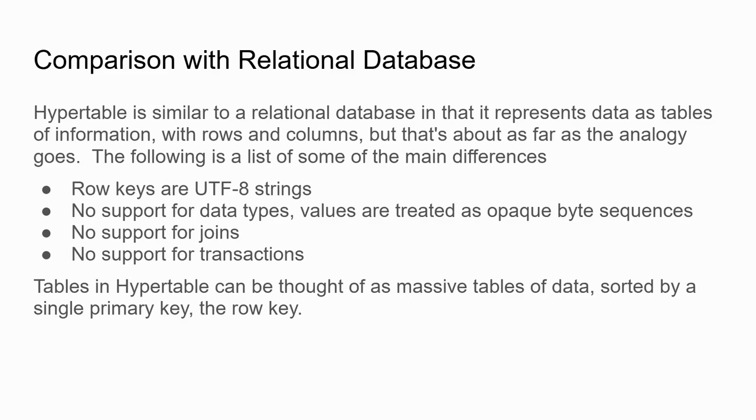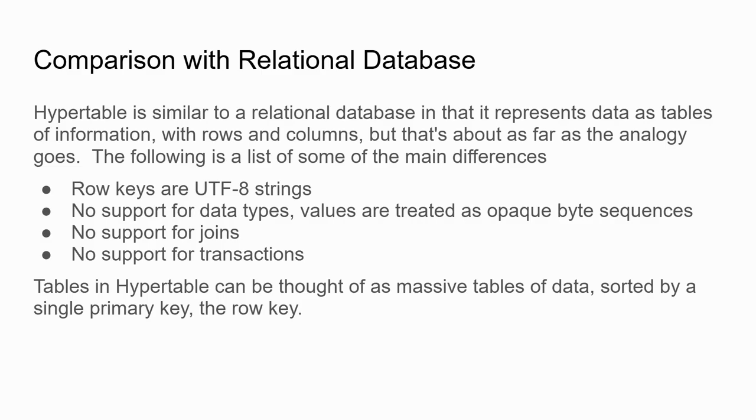Next, we'll go into the comparisons with the relational database, which is the most common type of database. Hypertable you can say is quite similar to an RDBMS because the data representation is in the form of tables with rows and columns, and that's the only similar thing. Then the main differences are the row keys are UTF-8 strings. UTF-8 is a Unicode. Then there is no support for data types.